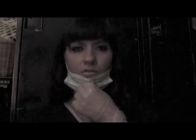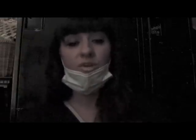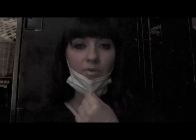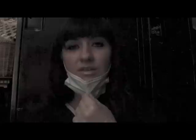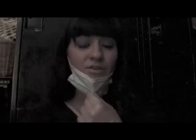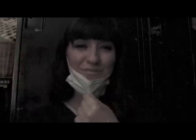Oh, okay. Which area is bothering you? Alright. Okay, well what we'll do is we're going to get a set of bite wings, which are just to look for cavities between the teeth. And then we'll also get an additional periapical, or PA, which is going to get the root of the area that's bothering you. So I can take a look for any abscess or anything funny going on under the surface, alright?